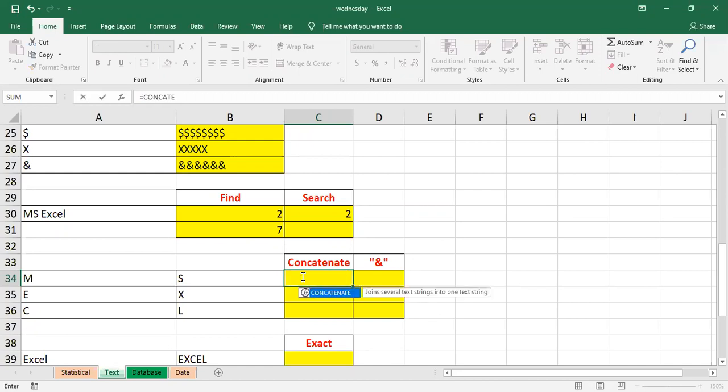Concatenate is a function. So here what is it displaying? Text 1 comma text 2. So here I have to separate each character with what? Comma. I want here MS Excel.